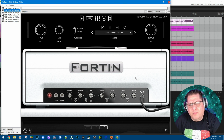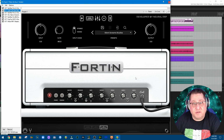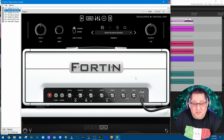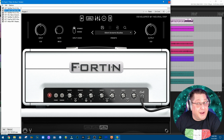However, what about amp sims from Nimbrini? If those are not on sale, they're like 140 bucks each, which is expensive as well. To be honest with you, some are even more expensive than the Fortin amps. So maybe I'm not seeing what other people are seeing, or maybe I'm stupid, but I just don't get why they keep saying it's more expensive. Dude, other amp sims are just as expensive, if not more. Like the Brainworx amps too, where you just get an amp. That's pretty expensive. So if you think about that, I think Neural DSP amps are priced about right, to be honest with you.